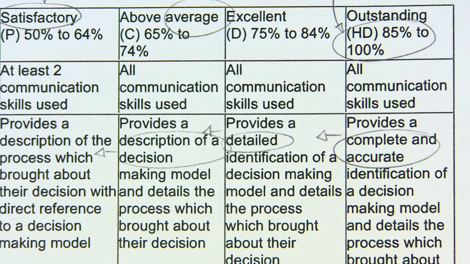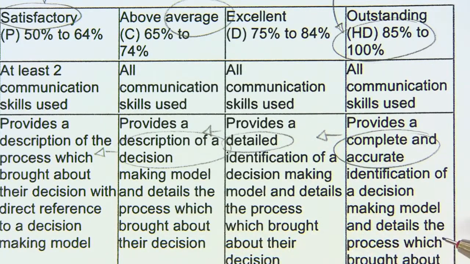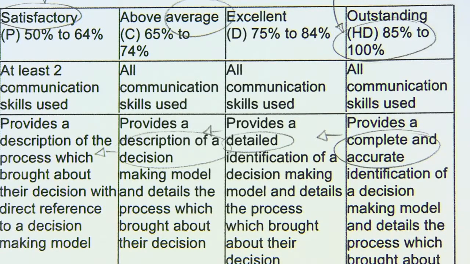Okay. The next thing I'd like to draw attention to are the descriptors themselves. Each of these cells contains a descriptor, and that describes the quality of the work that you're indicating the student has achieved. So I've already said that bit, so all I need to do now is talk about these ones in particular.